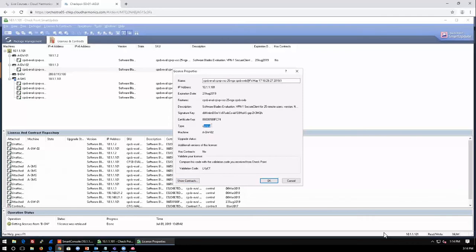So we'll talk about central licenses versus local licenses as we go through the slides. It gives us a signature key here, which is a very long alphanumeric number with dashes in it. The certificate key is always going to be a 12-digit alphanumeric number. And this shows that it doesn't have contracts. That's why I wish I could just get a new contract, but it seems to be easier said than done.